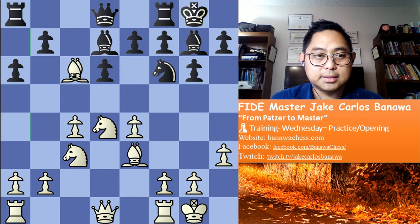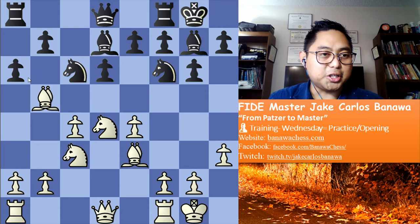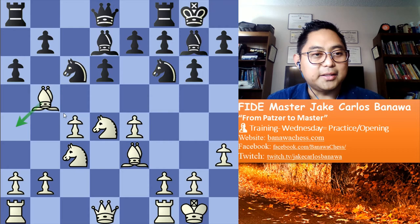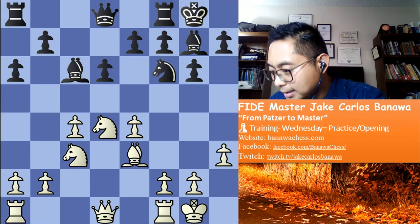Takes, okay. And this is the second line, or I don't know how many lines we had. The idea is after black forces the bishop, questions the bishop, like, what do you want to do? You want to go here or take my knight? Just remember, you exchange the bishop for black's knight, and don't be afraid to exchange your bishop, because some players do prefer bishops over knights, because the position is what? It's closed. So, okay, bishop takes. So instead of bishop takes bishop, it's pawn takes bishop.